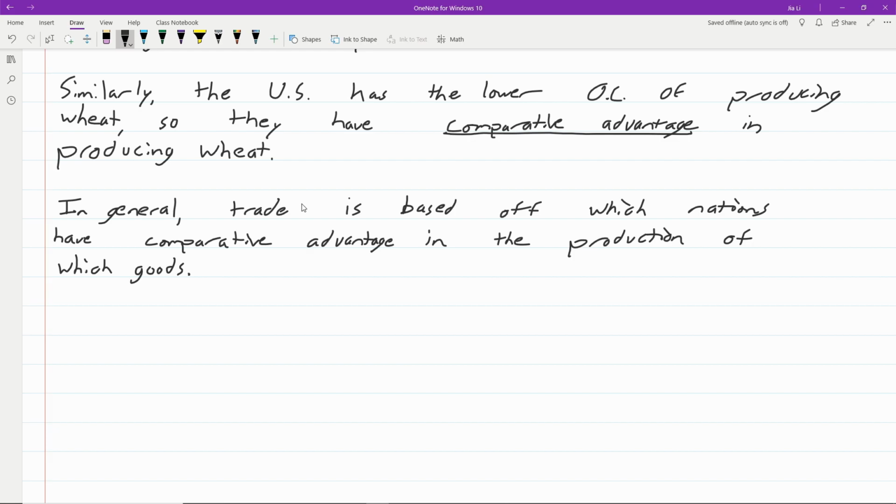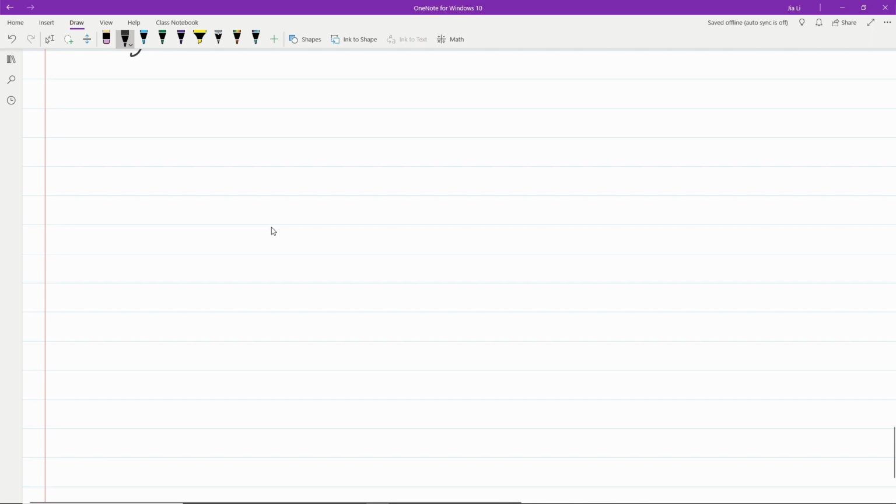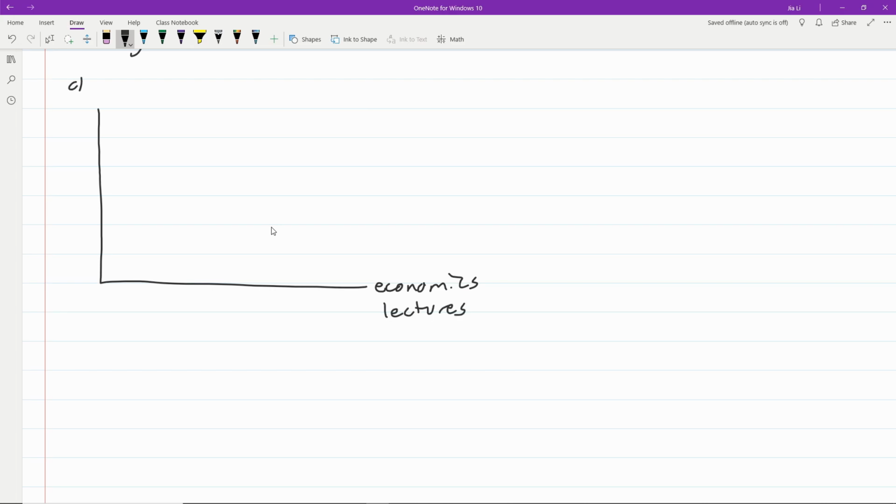So my PPF for producing different types of lectures, for example, where if I were to measure economics lectures down here and chemistry lectures up here, then my PPF might look something like this, where it's very, very flat looking, right? Because again, I remember very little about chemistry, so I wouldn't be able to do a whole lot of lectures based on chemistry. I might be able to handle some very basic introductory level lectures, in which case I could do those, but the more advanced ones, certainly not. But I've studied economics for all of my college career and my grad school career, so I feel pretty confident in my knowledge in that. So that's why the PPF expands outwards like this.